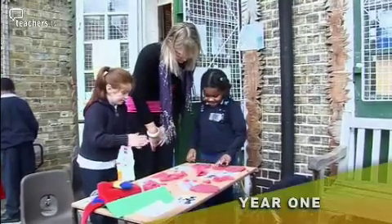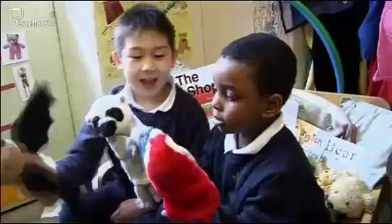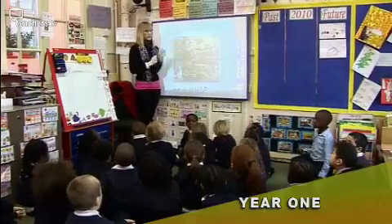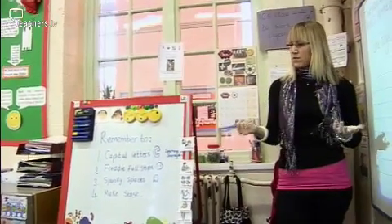In Year One, our teachers have also changed their practice, and that particularly came from one teacher's personal professional development objective. I came to Clapham Manor as a nursery teacher and was there for two years, and then I went into Year One — this will be my second year as a Year One teacher. Sarah was an excellent practitioner in the nursery and we were looking at how we could feed that into the school. She asked to transfer to Year One and we thought it was a great idea. I decided to do some research and find out about how that transition would work.